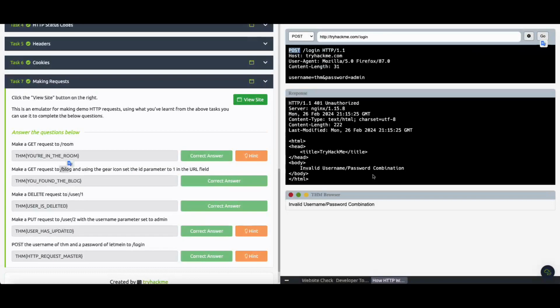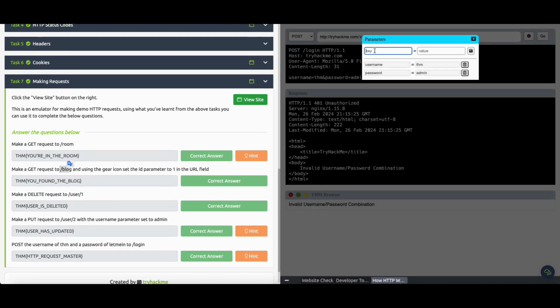Now, invalid username and password combination. Why? Maybe because of the POST to user, I don't think so, but let's add these values again. And what was it? The username admin.